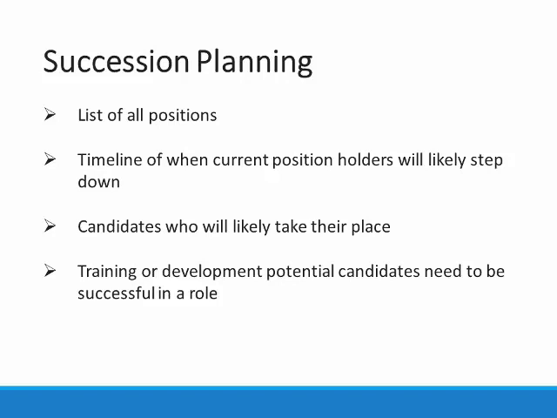Now, it's important for the board to be making these decisions, but sometimes this has to be done in private, not publicly. You do not want to be discussing a candidate's viability as a future office holder publicly. That's a private decision made by the board. But what you do want to be public about is that you are doing that kind of work, that you are thinking about who's going to be the next president, so that people have the opportunity to self-identify. It's, hey, I am interested in doing this. I want to be involved in the board at a future time, but I don't think I'm ready for it now. I might be ready for it in 2 years. But just letting people know that succession planning is happening and that everyone currently on the board is working hard to make sure that the chapter continues on without them.